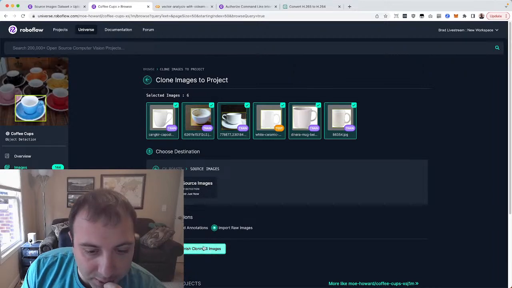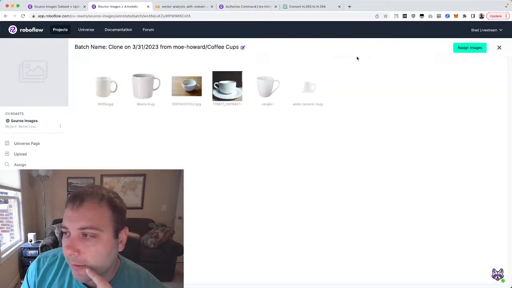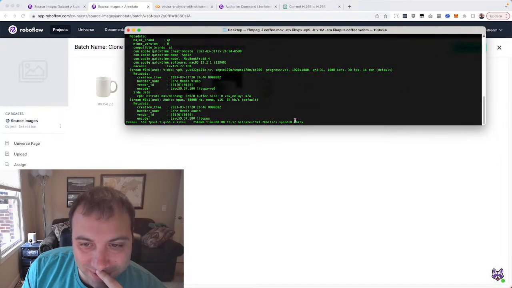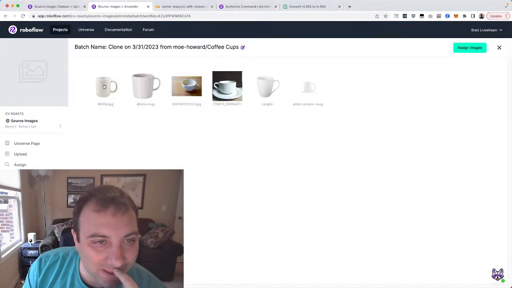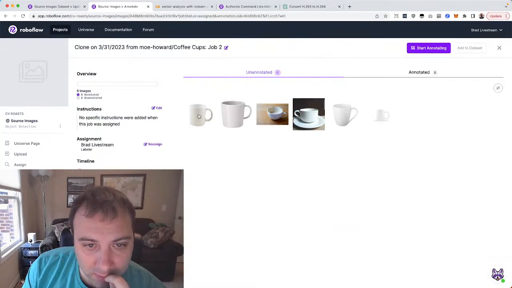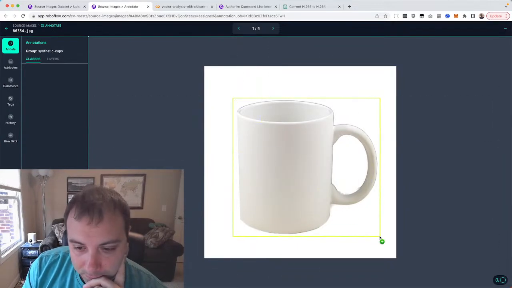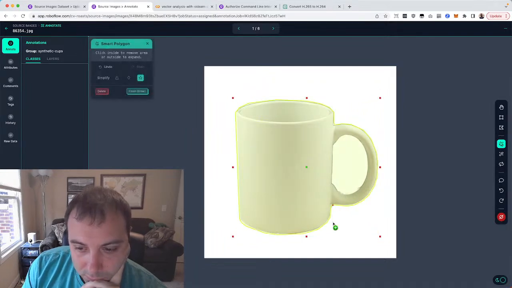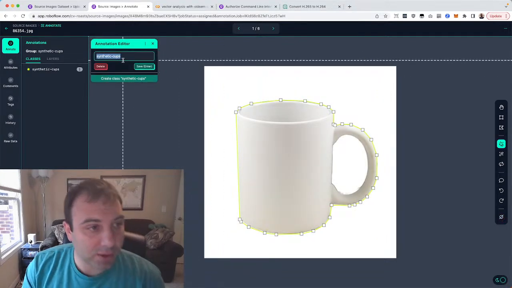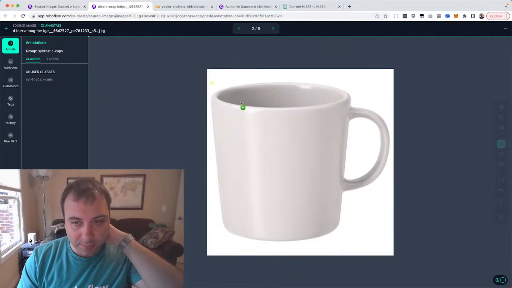I think I'm just going to pull the images this time, and then I'm just going to label them. Gosh, this VP9 encoding is still going. It's going at like 20x slower than the video speed. That's kind of crazy. Okay, so annotate these, assign them to myself. And then let's just use that same Smart Polygon tool that I was doing before. Okay. Yeah, synthetic cups, that's fine. So we're going to remap these all to cup again, so the class doesn't matter.